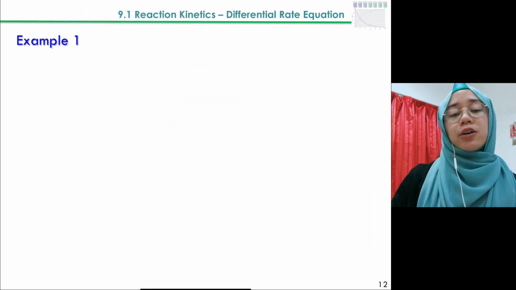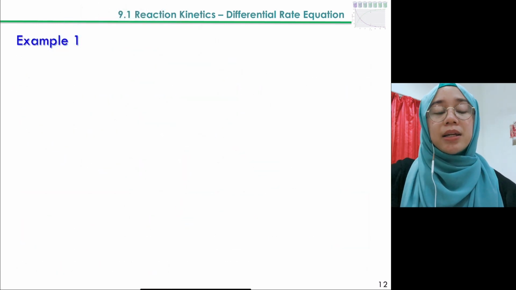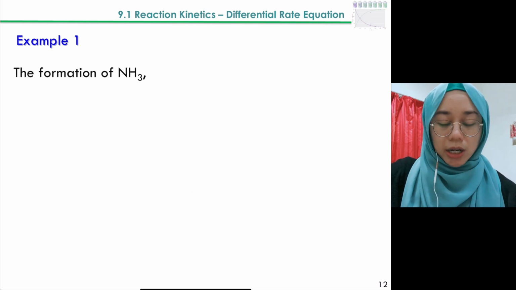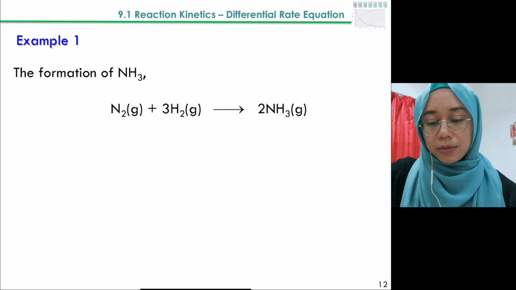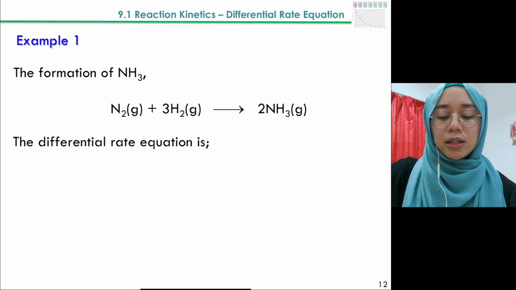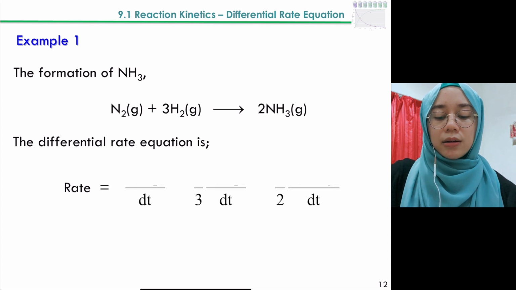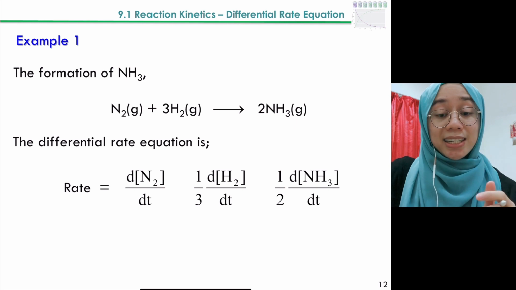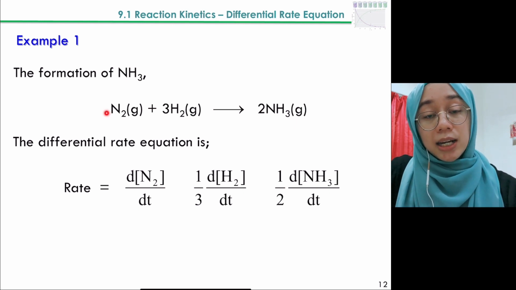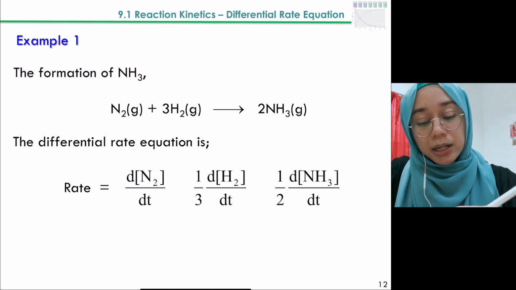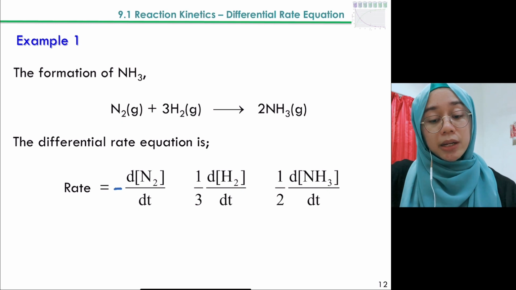Okay, so now kita tengok example. So macam mana pula kita nak determine the rate based from data yang diberikan pada kamu. So yang ni okay, daripada sini the formation of ammonia ni. So kita ada nitrogen gas kepada hydrogen gas. So basically the differential rate equation untuk yang ni adalah rate equals to, so since kita punya nitrogen gas, dia punya stoichiometry adalah 1 kan, so 1 over 1 adalah 1, so sebab tu tak nampak, tapi jangan lupa dia ada negative sign sebab dia adalah reactant.